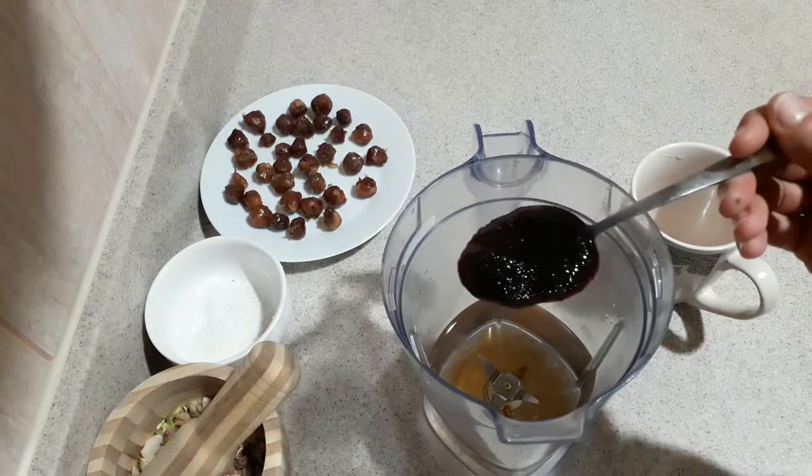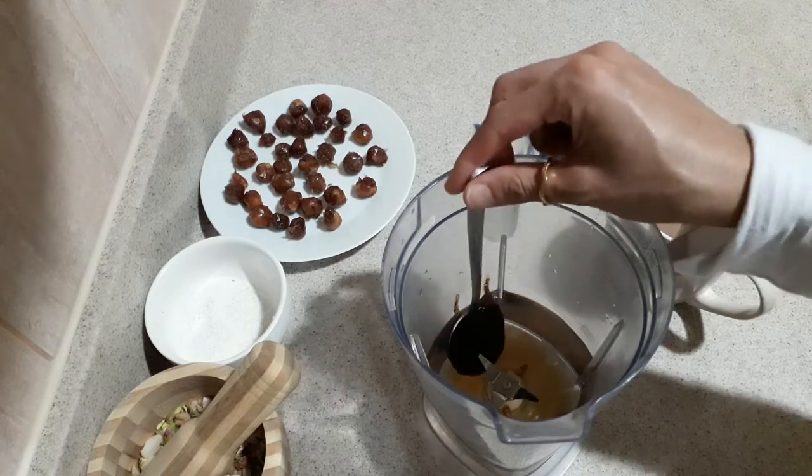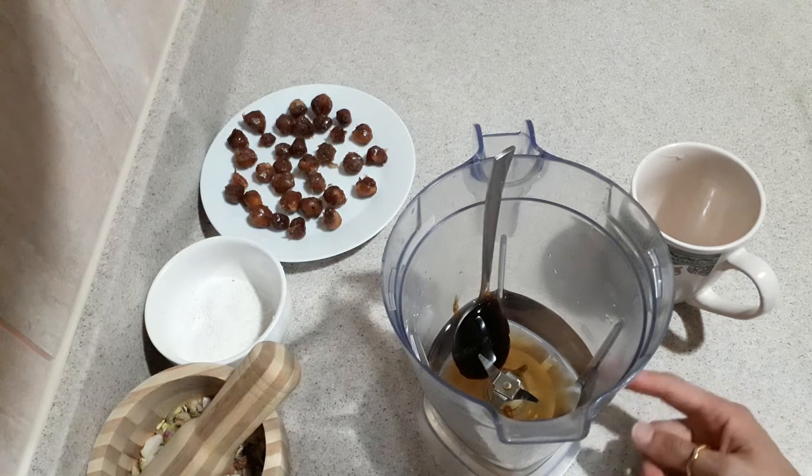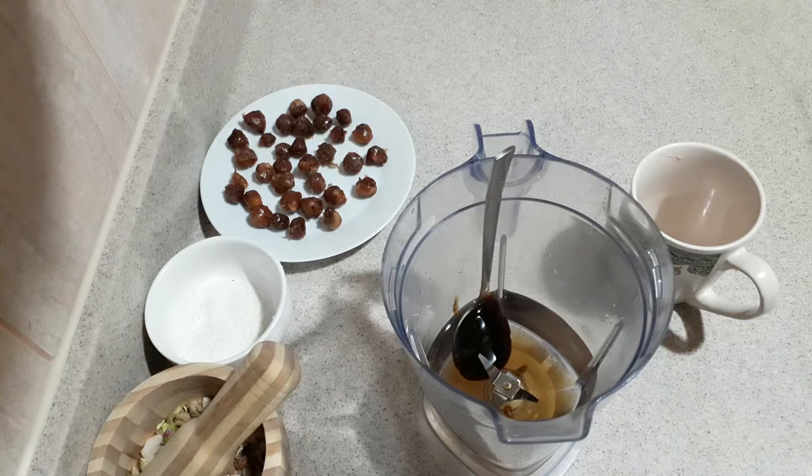A big spoon of date water. If you have date water, put date water, like I said. If you haven't got date water, just increase the honey, okay, because if you haven't, it's okay. You can put more honey.